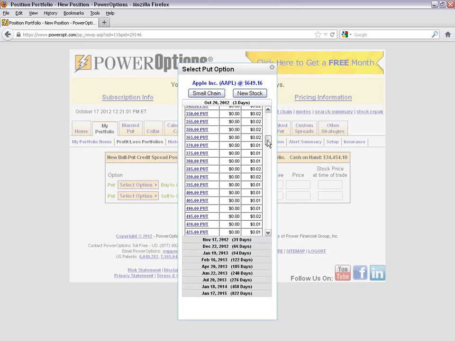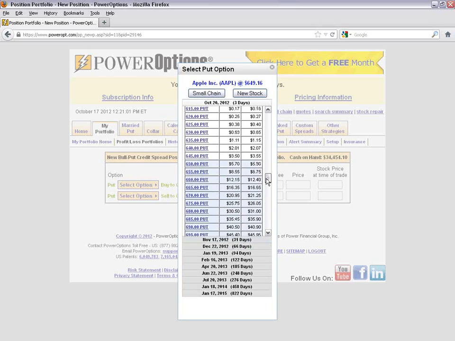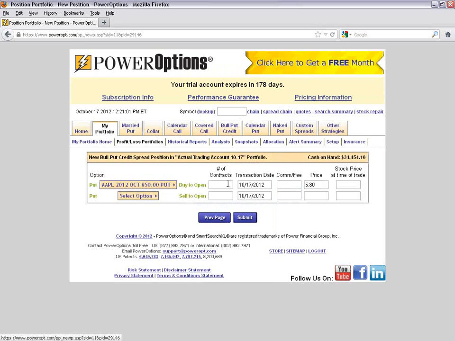Well, let's go ahead and do this for an example. I believe Apple was around $700 towards the end of October, maybe end of September, before it started a slight decline here. But let's say initially when the stock was maybe closer to 700, that we actually sold the 655 put and bought the 650. So the first selection, this is the put option that we're buying. So in a bull put, I would have bought the 650. Let's go ahead and put that in.